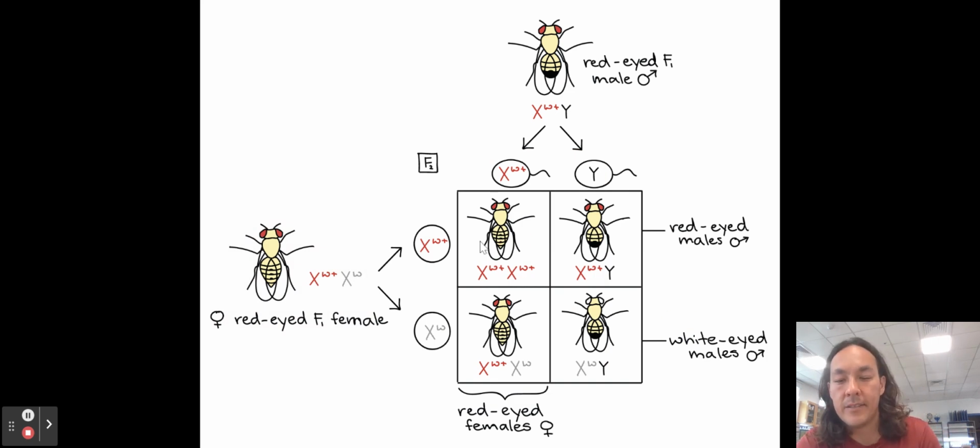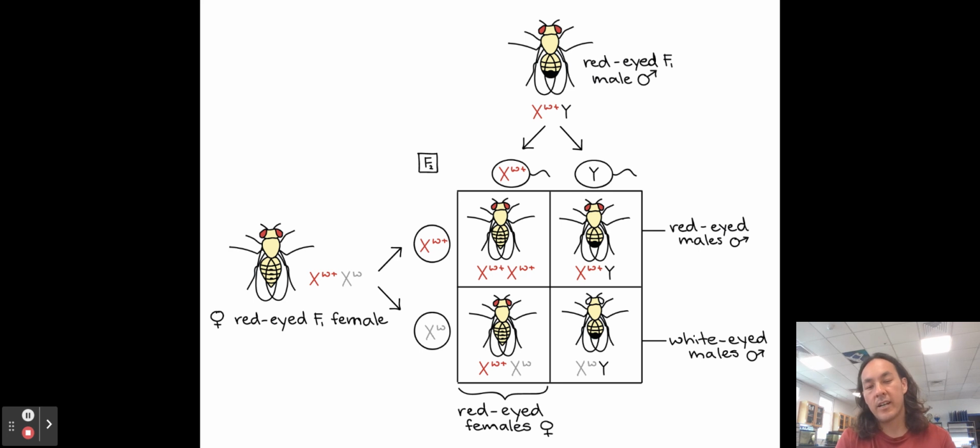We're going to get, this one's going to be a red-eyed female, XX. I told you to do the X's first. This one's going to be a red-eyed male, X with the red allele, and then Y. If you're wondering why they use a W, that W stands for wild type. It's what you see in the wild. So in the wild, normally the flies have red eyes. Here, XX with one red allele, so this female will come out red-eyed. So all the females have red eyes. But here, the male comes out X with the recessive, with the mutation, the white-eyed, and then the Y. This is going to be a white-eyed male.